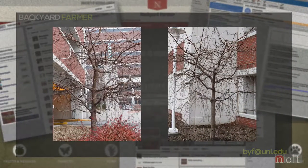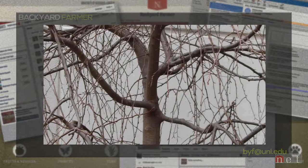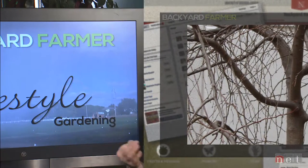So kind of a yes and no answer on that one. The yes answer is, of course, when your saw is sharp and you have the time, that's a good time to prune. The no answer is, we have an awful lot of woody plant material this year that is extremely brittle. And that is potentially or possibly a result of the strange weather we've had with sudden up and down sort of temperatures, as well as lack of moisture and then freezing of those cells.